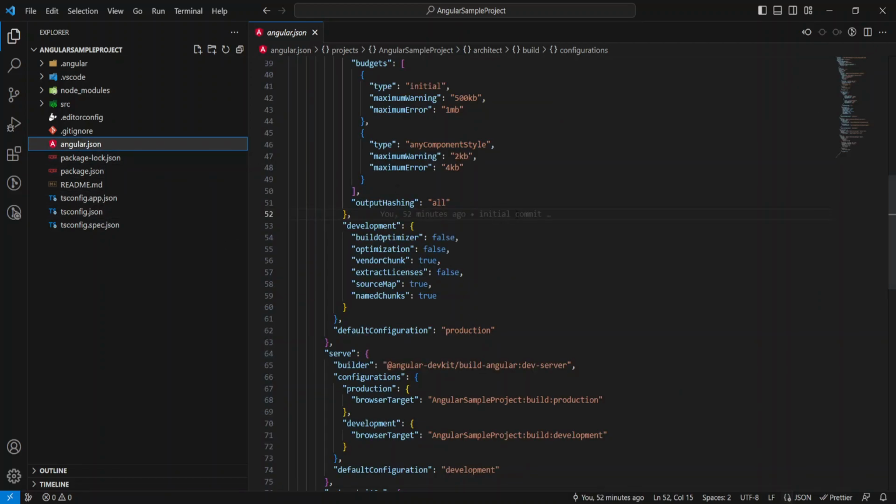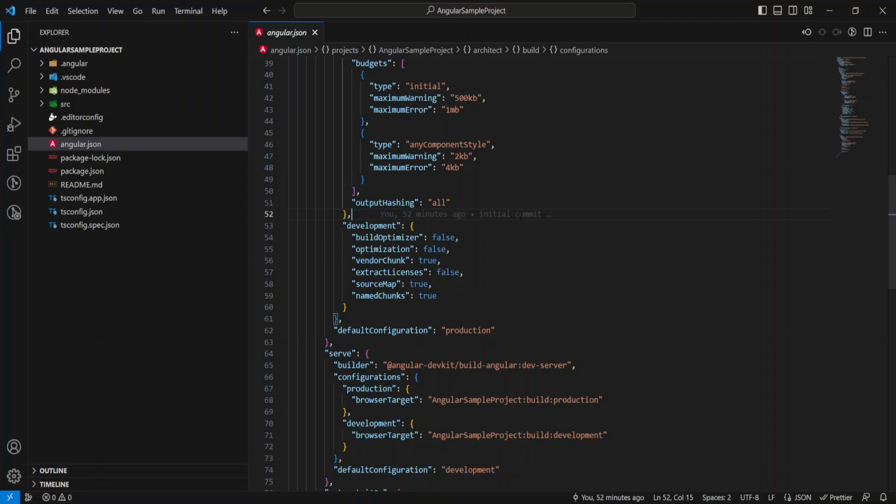The third file is the angular.json file. It is one of the most important files in our Angular application because all the configuration details are mentioned in this angular.json, like serve, end-to-end testing, and build.